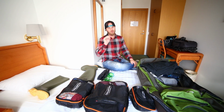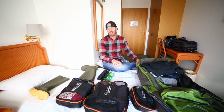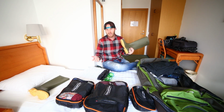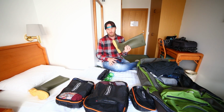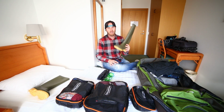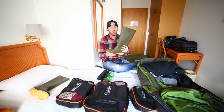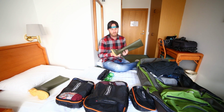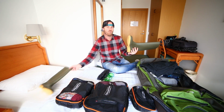Even if you're going through a field and it seems super tame, it's going to be wet. The ground is just super saturated here, so you could get waterproof hiking shoes as well. If you are a photographer, I highly recommend gum boots, rubber boots, wellies, whatever you call them, because you can stand right in creeks or rivers or really marshy ground and your feet will stay dry.